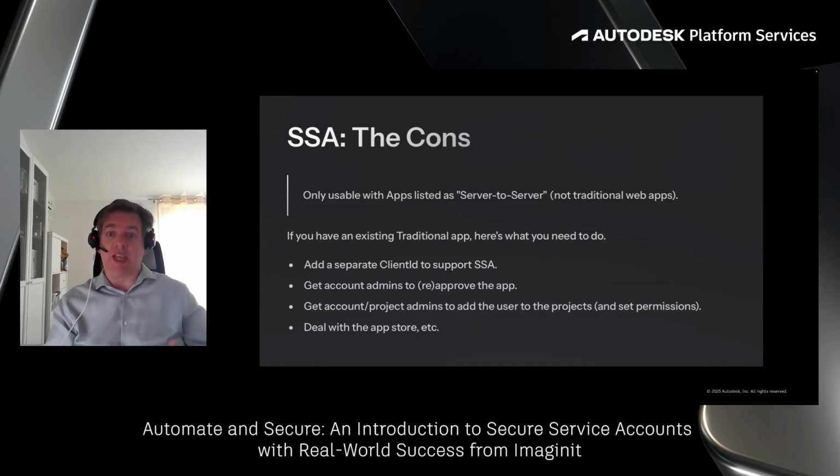We had to go to the App Store and get another app in the App Store, which is a little strange. And ultimately, people have to reassign your new SSA robot user to the same things that you might have been using a fake service account for in the past. So there's some work in order to make everything happy with SSA, but ultimately we believe that it's worth the effort.